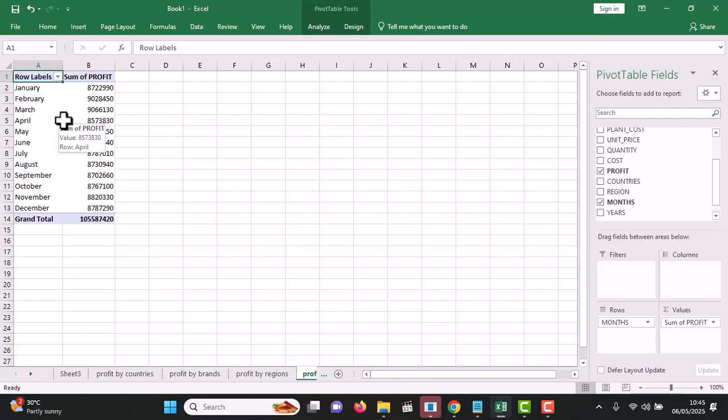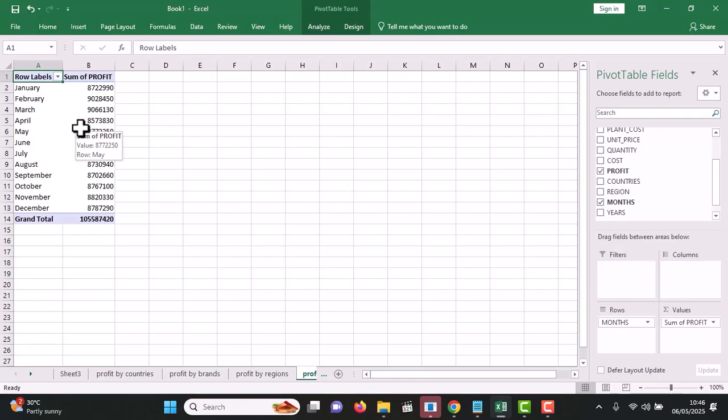Now there's what we call a time series data. Whatever happens over time is called a time series data. If it happens over seconds, minutes, hours, days, weeks, months, years, centuries, it's called a time series data. And it's best to represent time series data using a line chart.